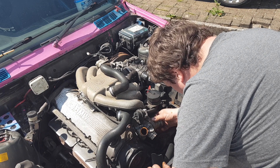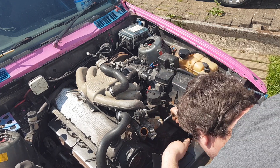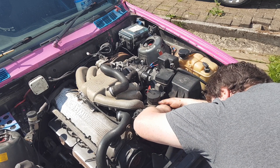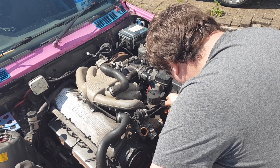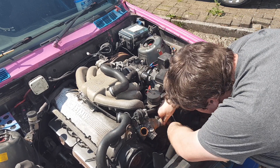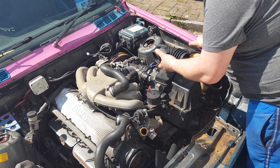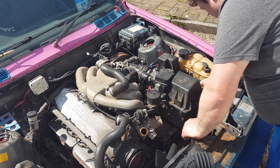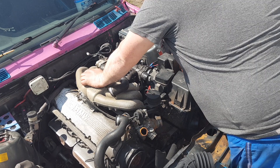With the radiator upgrade — which is from a 324 turbodiesel, I believe — it made a lot of sense to replace quite a few of these parts. They're service items anyway, and as I'm doing so much work on the cooling area, I might as well refresh quite a bit of it. I've known my intake hose has been dodgy for a while; it's had some cracks. Recently my ICV valve has stopped working, maybe overworked itself because of the lack of vacuum. So there were only a few quid, made sense to replace that as well.